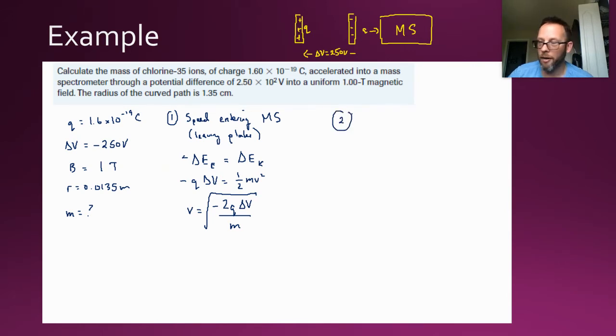So I'm going to do a second thing here, where we look at the magnetic field. And in that magnetic field, we have uniform circular motion. And it's the magnetic force providing that, which is Q times V times B sine theta. But here we'll say the motion is perpendicular, so QVB. And that equals mV squared over R. These Vs divide out, or at least one factor of the V squared. If I solve for V, I get QRB divided by m. So I have two expressions for the same V. This V is the speed leaving the plates. And then in the magnetic field, that's the speed of the uniform circular motion. And I'm going to set those two equal to each other.